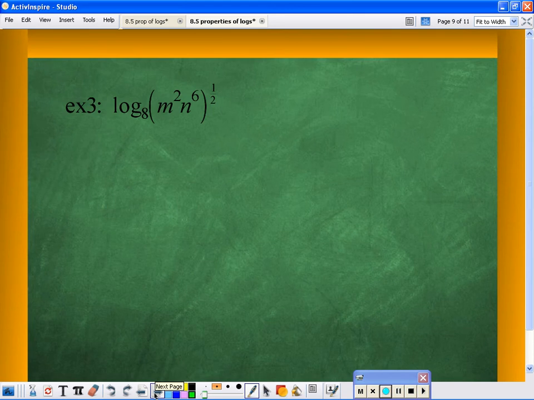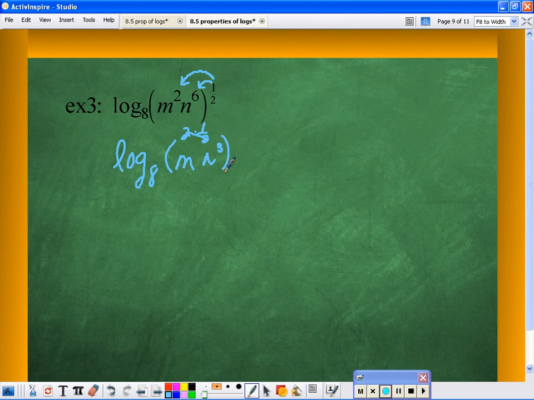One more example is what we have yet to go on, example 3. I wanted to do this one with you instead of making it a you-try because there's two ways that you can handle it, and I wanted to help you get to the easy way so your brain, when it sees this problem the next time, knows to just distribute this 1/2, right like that. And if you do that, this problem is a lot smoother and faster because 2 is actually going to be 2 times 1/2, and that equals 1. We don't put the 1 there because it's understood. 6 times 1/2 is n to the 3rd.